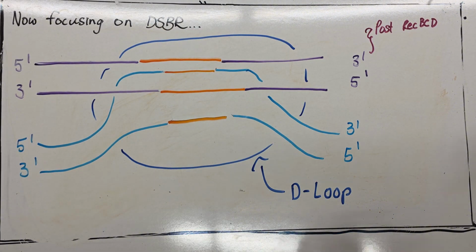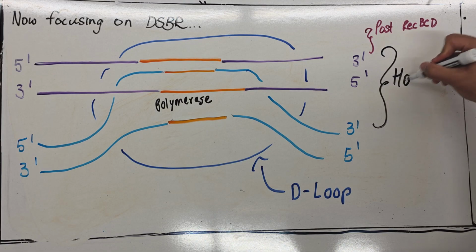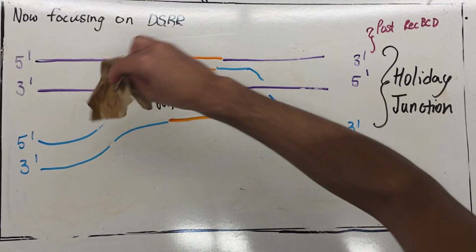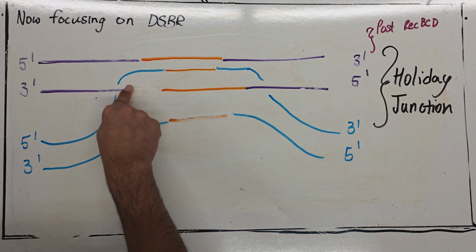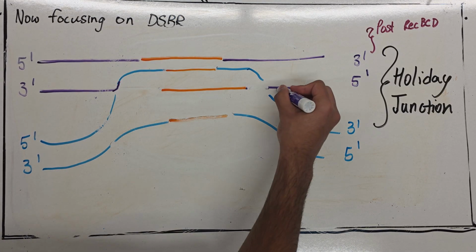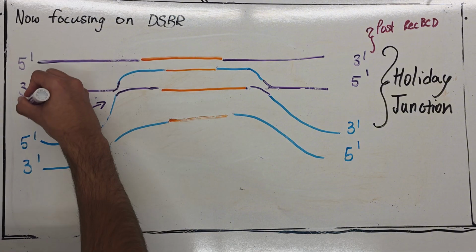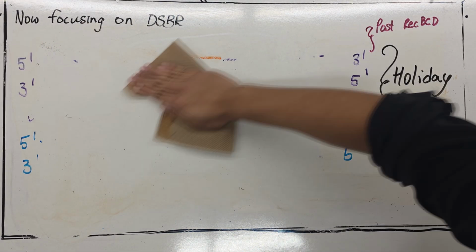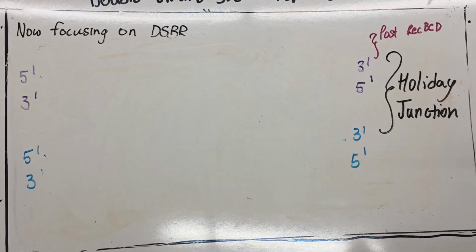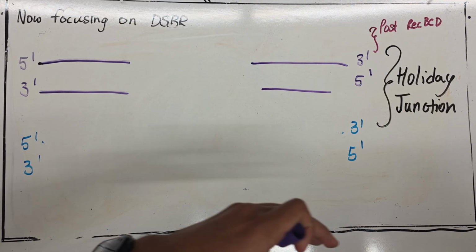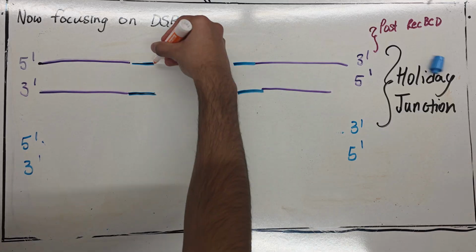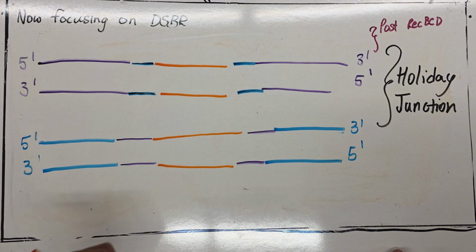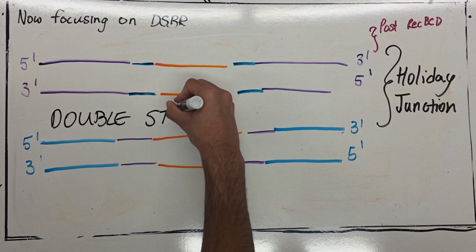Next, DNA polymerase extends the invading strands, and it copies the information from the template to rebuild the missing DNA. And because both strands are extended, this creates a stable intermediate structure called a Holliday junction. Now at this point, the newly synthesized DNA detaches from the template, and the cross strands are resolved, effectively breaking apart the junction. Finally, DNA ligase seals the sugar-phosphate backbone, fully restoring the DNA. This process can also result in crossing over, where segments of DNA are exchanged between strands.